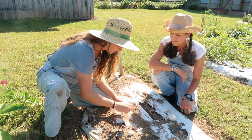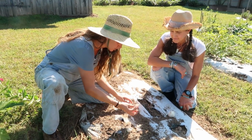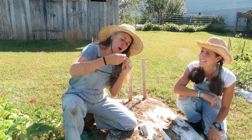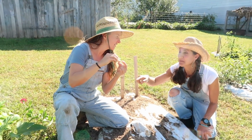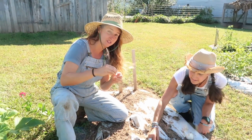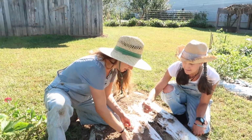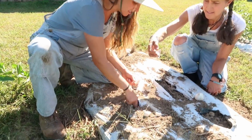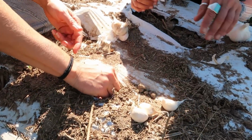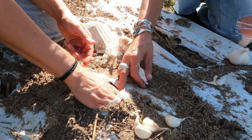You're going to break up your bulbs into individual cloves. Again, identify where the bottom of the roots are, and this is a tricky part for people because so many people put them in the wrong way. Don't put them in upside down. Put it root side down. You're going to plant them at least twice as deep as they are large, sometimes 3 times as deep. Planting them deeper is better. And you're going to cover them up when you're done.